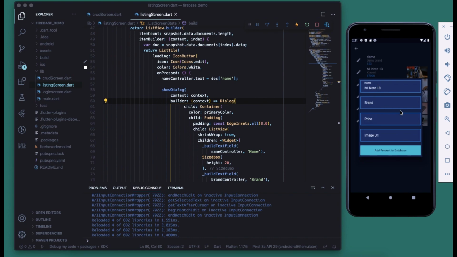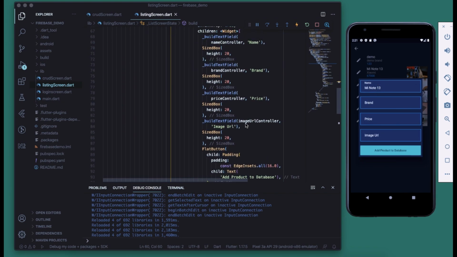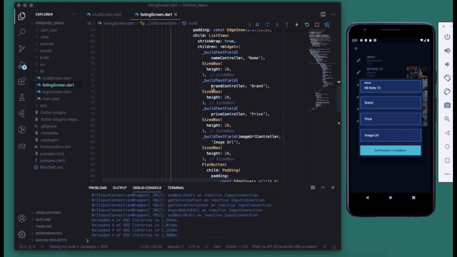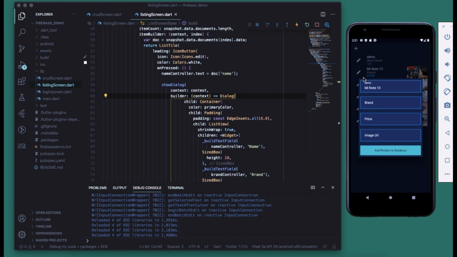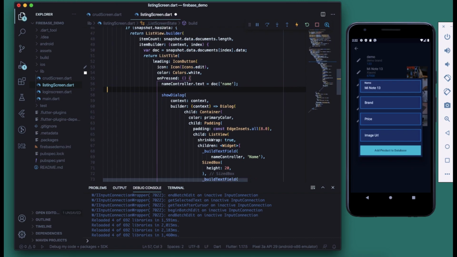Now these are the text field controllers that I am passing. Like for name it is nameController, for brand it is brandController, the priceController, and then the imageURLController as well. Now what I am doing, whenever you click on this edit, the text field controller's text becomes whatever is being clicked here, right? So I'll write brandController.text equals to doc brand.